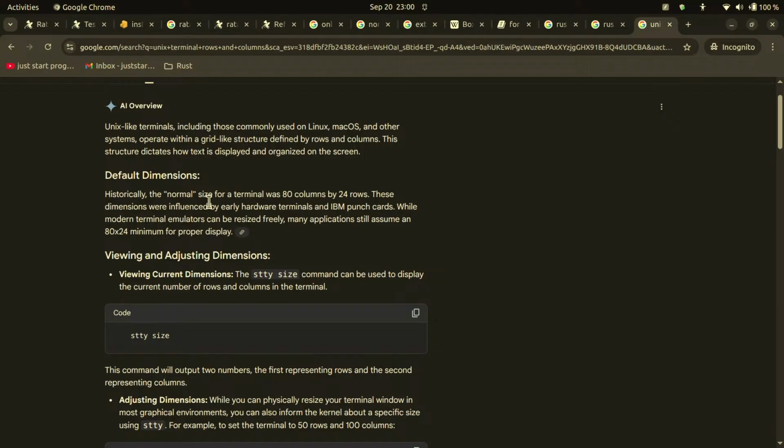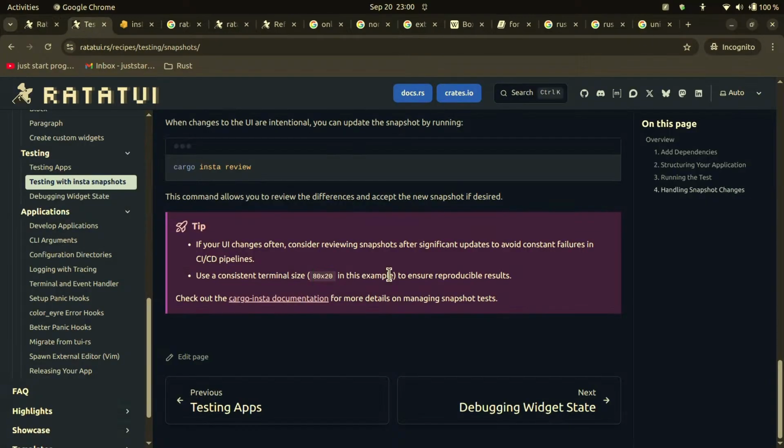Historically, the normal size for a terminal was 80 columns by 24 rows. Okay. It's good to know. Anyway, consistency is the important point here.